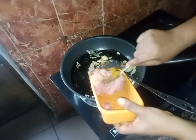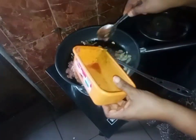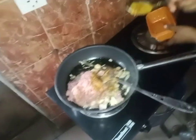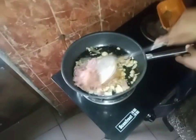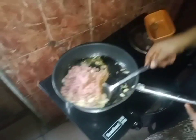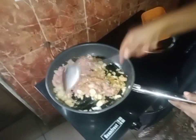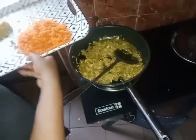I'm adding my beef now, minced meat. I'm going to fry it until the color changes. I'm adding my carrots now.